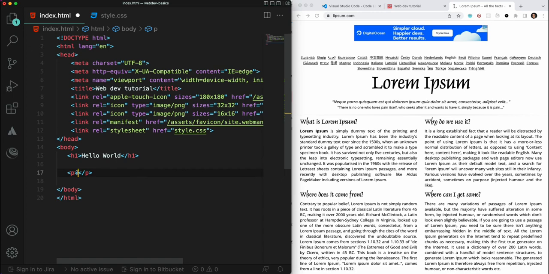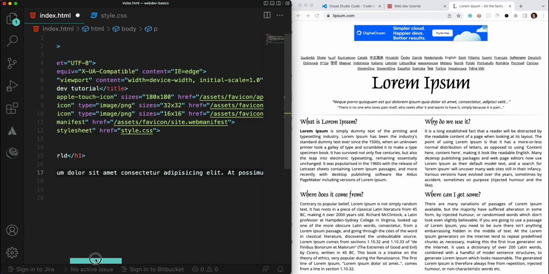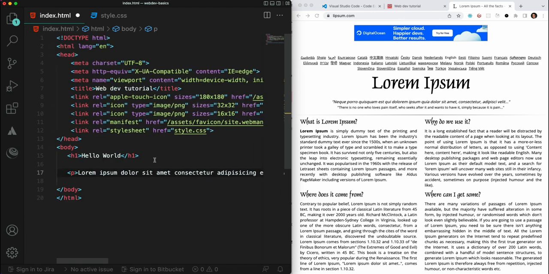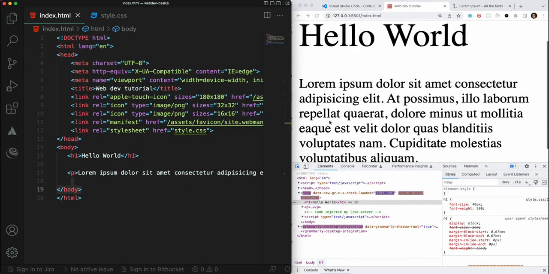So as you start typing lorem, you will get another autocomplete option here, and then you can click on it, and right there you're given this text here. Okay, so that's good. And then if you save it and go back, you can see that your text is added here.